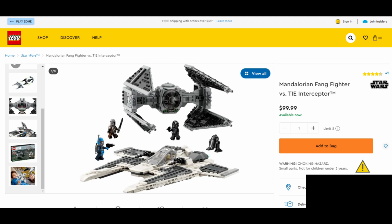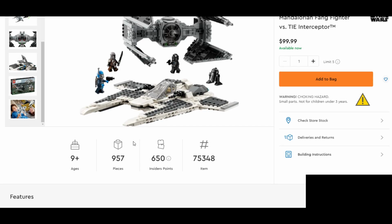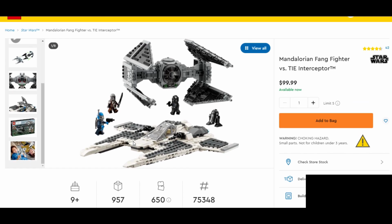Before I jump right into my review of the build, I want to highlight a couple of things for you as we get into it. Obviously, you guys saw the picture, so you know it's the Mando Fang Fighter versus TIE Interceptor set. Right at $100 for 957 pieces. I'm comfortable with that price to piece ratio. I think for a Star Wars branded set, I'm okay with that. Right at $100, I'll see if it's worth $100 in the build and what it offers.